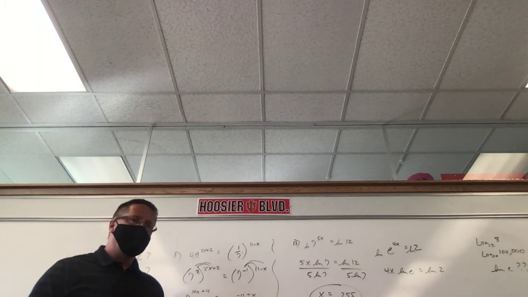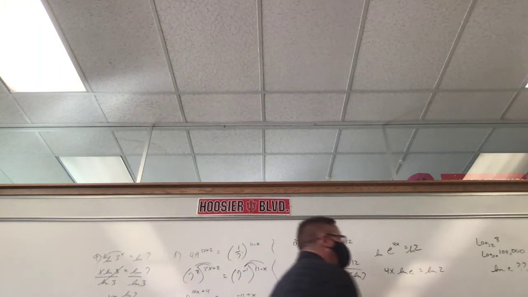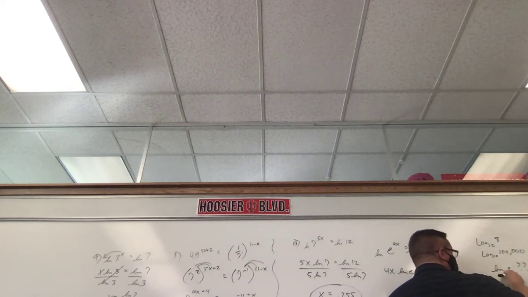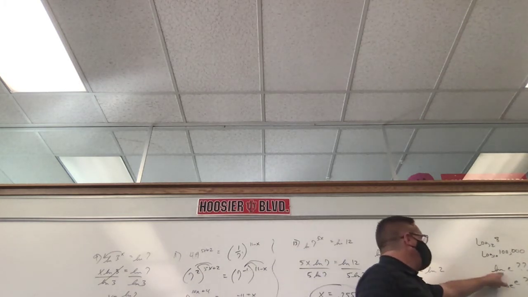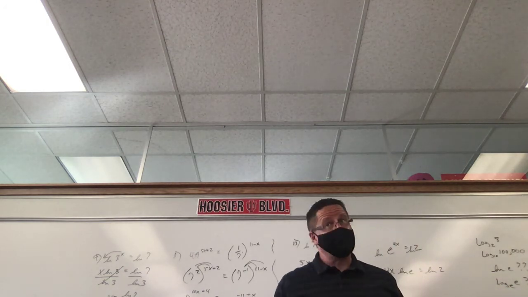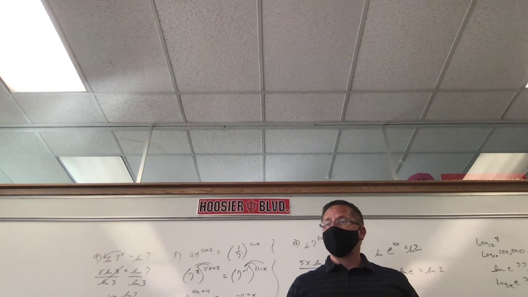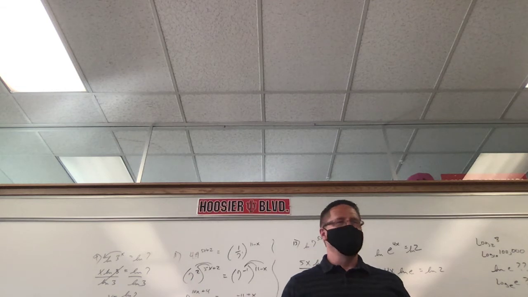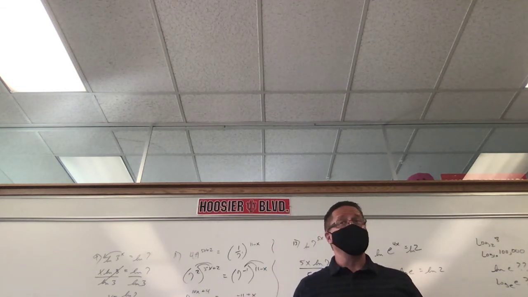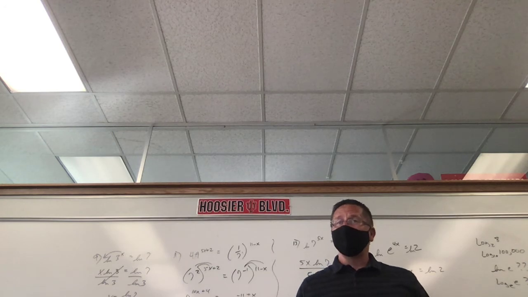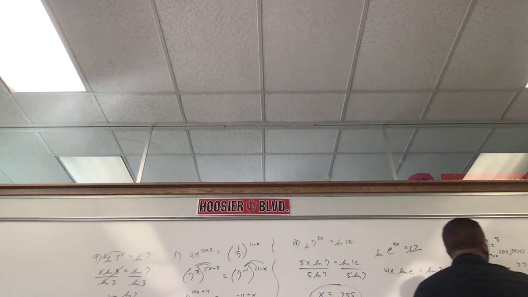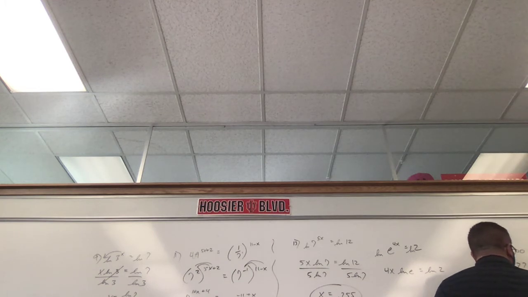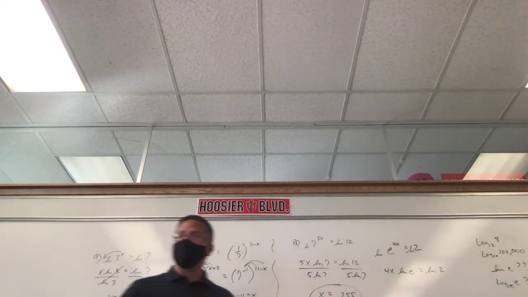Okay? Natural log of e. Here's the long way. I could rewrite this. This is the log base what? E. So the log base e of e. So again, natural log is the same as log base e. It's 1. Why? Don't say times. Why is it 1? And don't say times. E to the first power is e. Good. The natural log of e is 1, because e to the first is e.